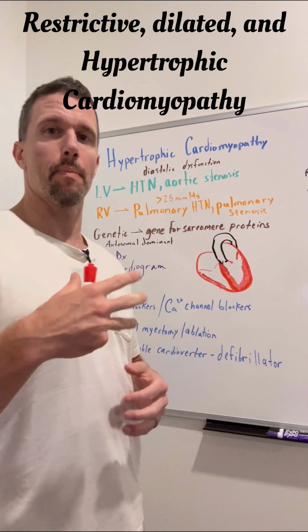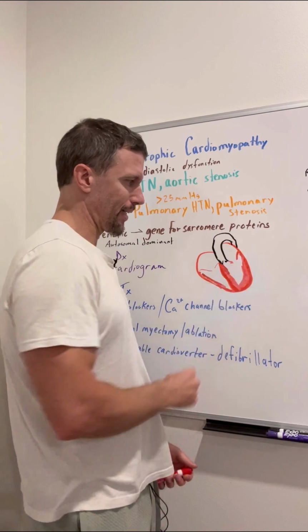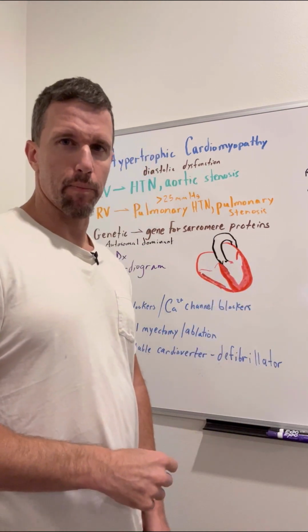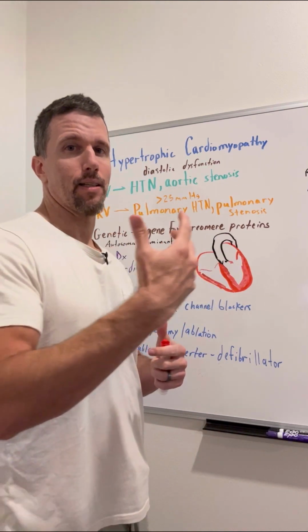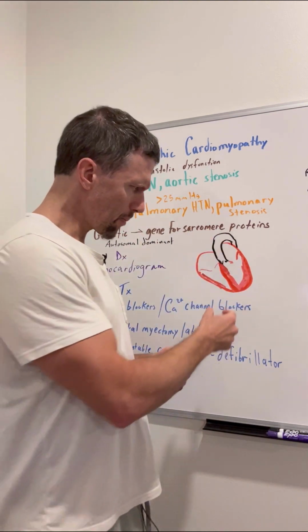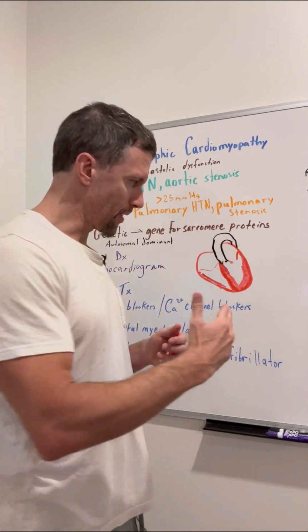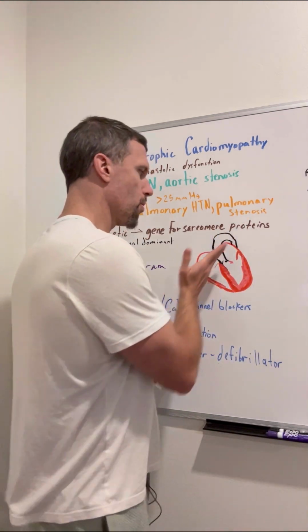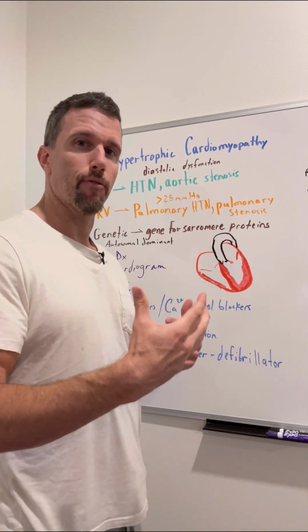And in this video, we're talking about the hypertrophic version, where the actual muscle wall is getting hypertrophied or increased in size. It decreases the size of the chamber, so you don't get the adequate filling that you need during diastole, and hence it's called a diastolic dysfunction or a diastolic heart failure, because you're not getting the adequate filling that you need. So your preload is down, which means that the amount of blood that gets pumped into your systemic circulation or your pulmonary circulation is not going to be adequate. So it's going to be a decreased outflow.